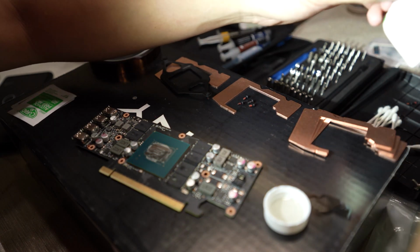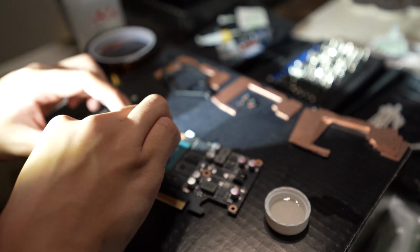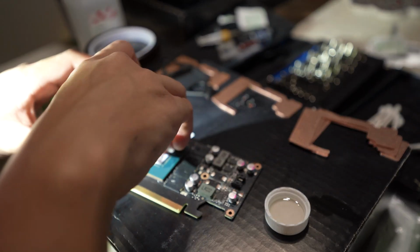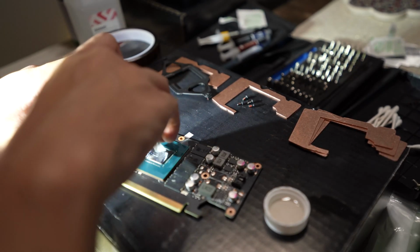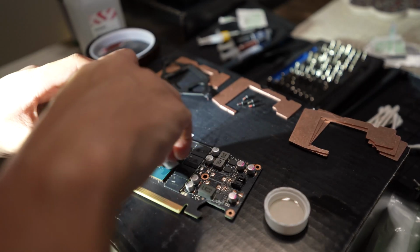So I'm just scrubbing off any residue with an alcohol pad. I think these alcohol pads are like 60 or 70% isopropyl alcohol in them, so it didn't really cut out the grime and the stickiness. So I did take a Q-tip and put it in the 99% and just pretty much let it sit there for a couple of seconds before rubbing it off again.